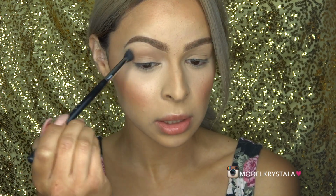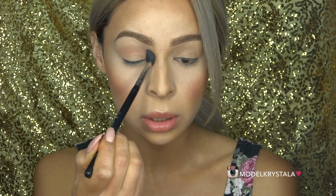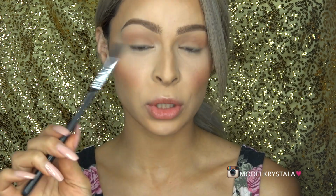Totally just forgot to set the base for my eyes. Totally forgot to do that. Oh well, we're just going to have to roll with it. I want to use the Sigma E40 tapered blending brush to do that.